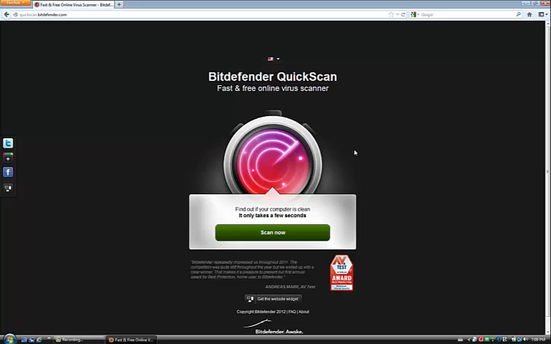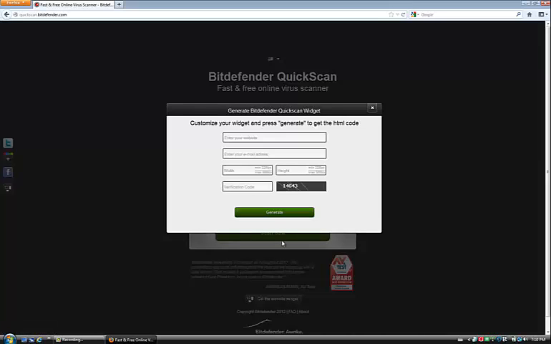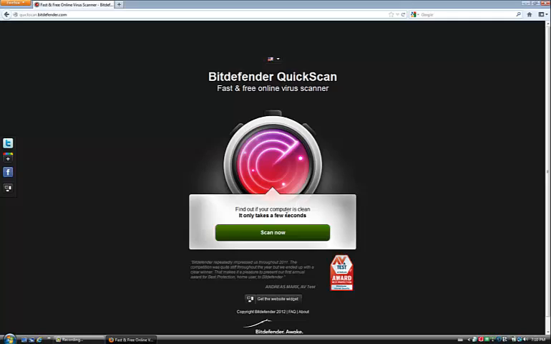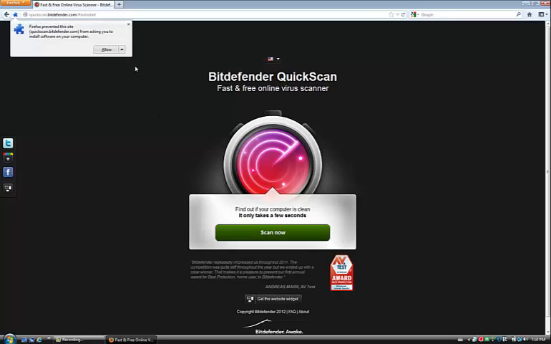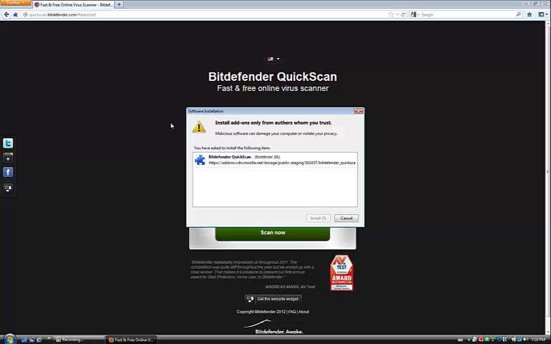So let's introduce this one. It's a 60-second scan. It's a small application that sits on your computer, and if I click get the widget, it'll ask you to fill in a few details. If I click scan now, it should download the program for me here.